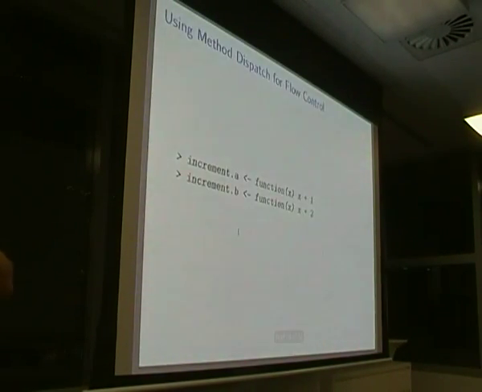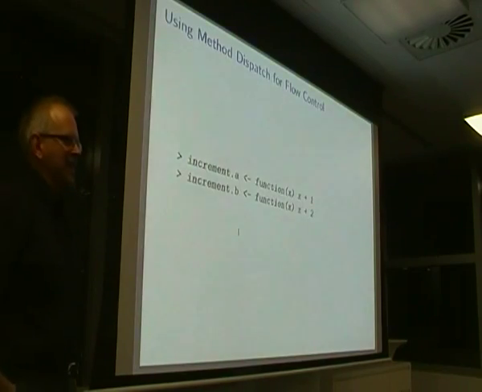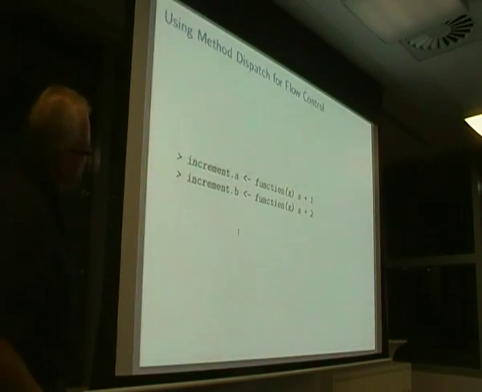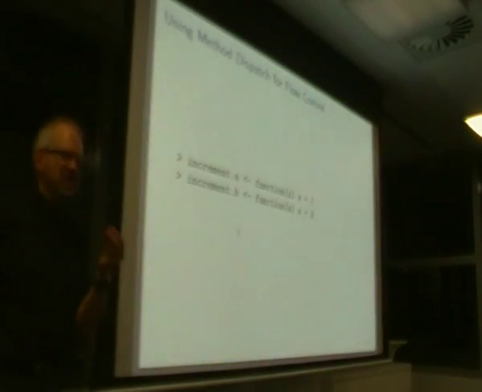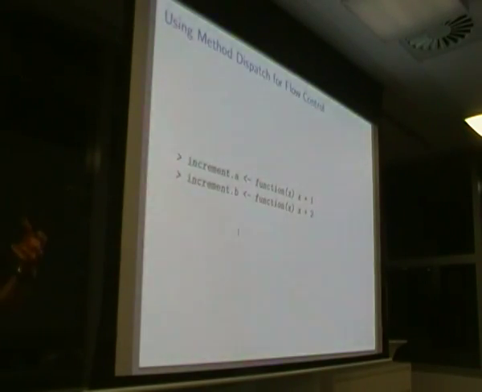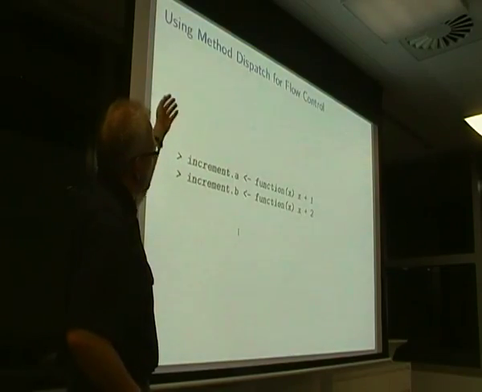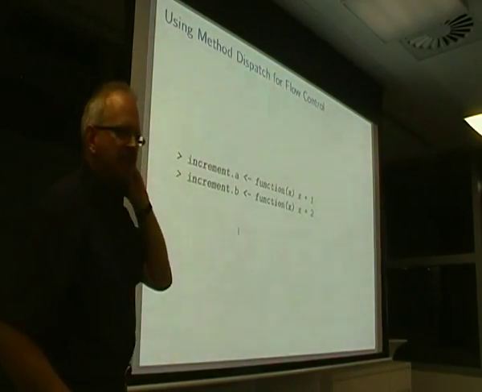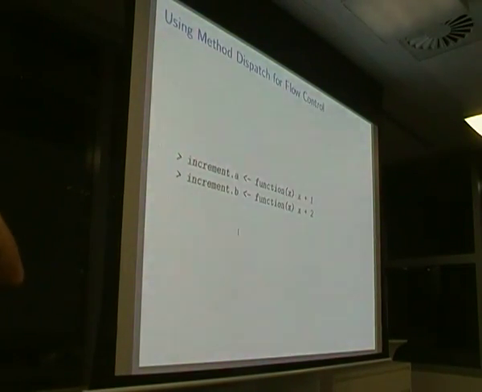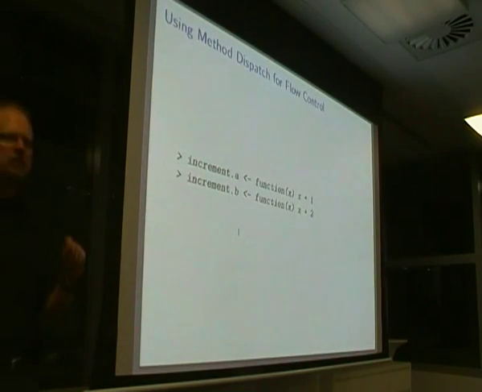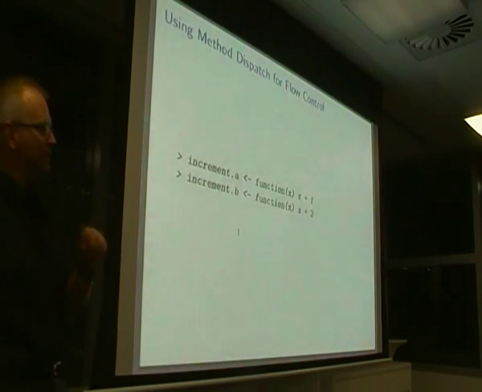So, what else can we do with S3 classes if we're just messing around with them? In addition to creating functions, how could you actually use S3 classes in a way that might be interesting on a day-to-day basis? Well, one of the ways I've been using them is using method dispatch to simplify flow control, although it does slow it down a little bit.